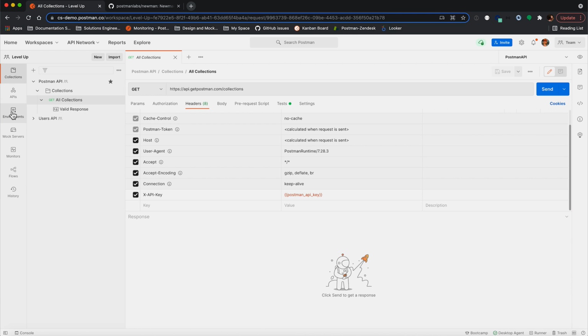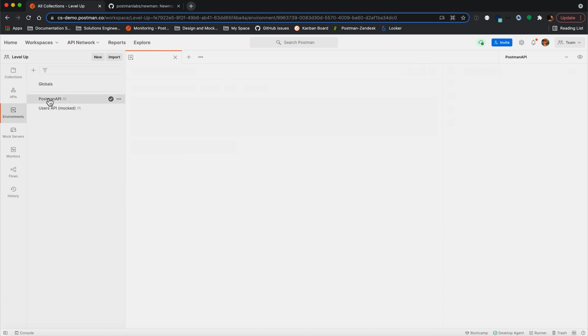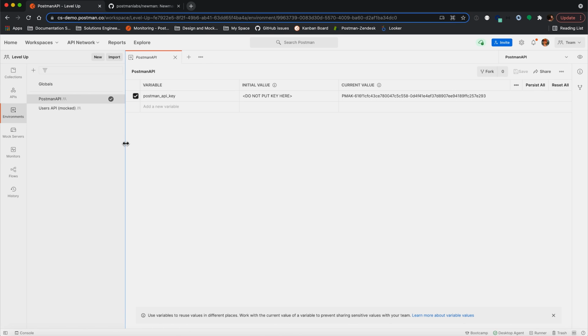Those are expressed and evaluated by using two different types of environmental variables. The initial value, which will be synced back to the cloud and possibly shared with your team, and the current value, which is encrypted and stored locally on your machine. So again, the current value is encrypted on your machine and not shared with anyone, but these values represent things like tokens, API tokens that execute or allow a user to execute an endpoint.